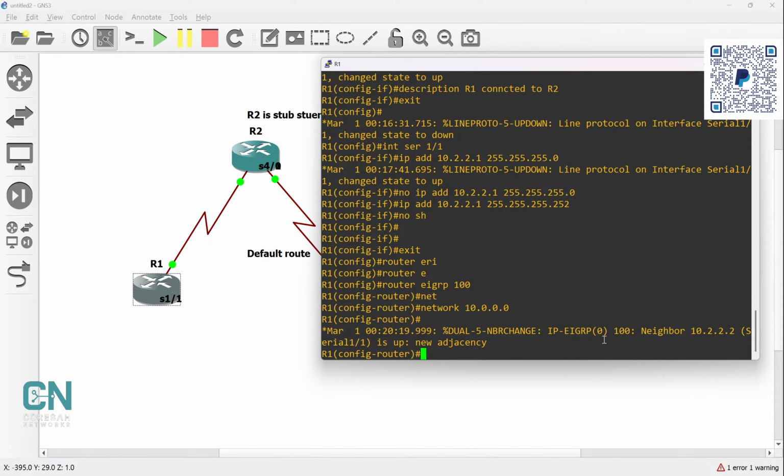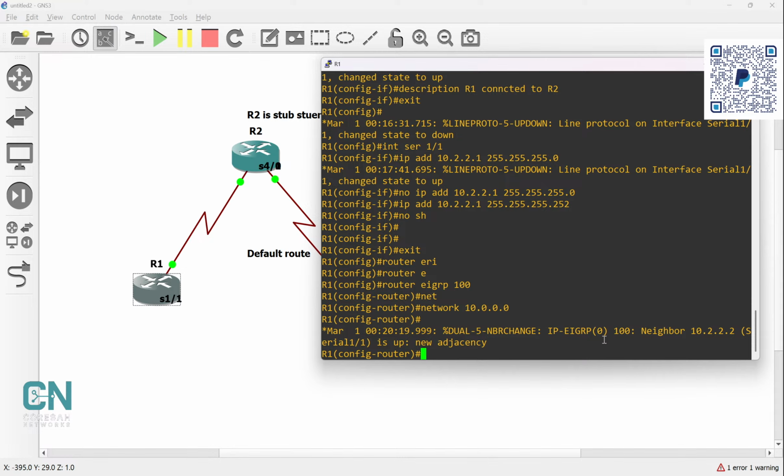The eigrp stub command can be modified with several options, guys, and these options can be used in any combination except for receive-only. The receive-only keyword will restrict the router from sharing any of its routes with any other router in the EIGRP autonomous system.